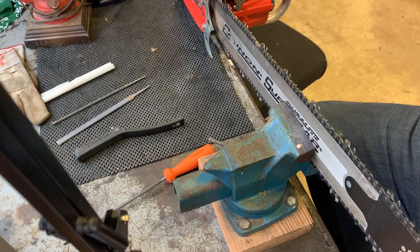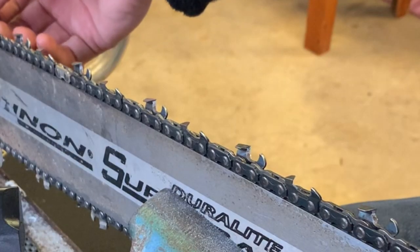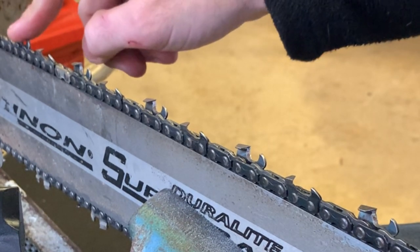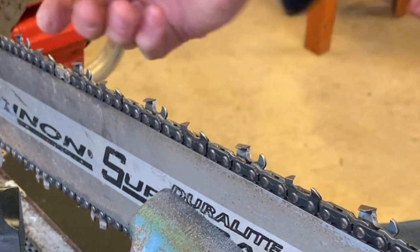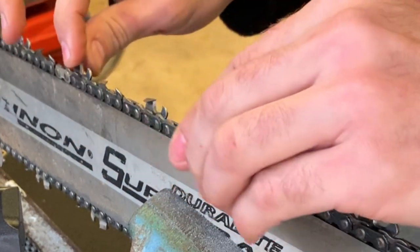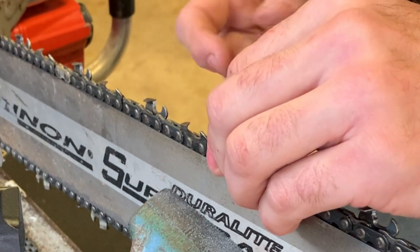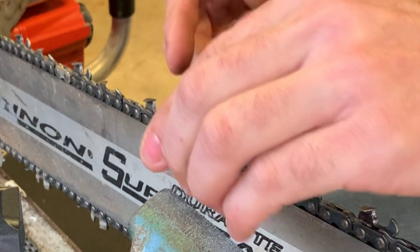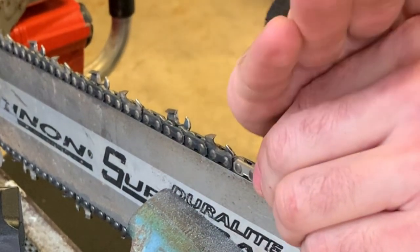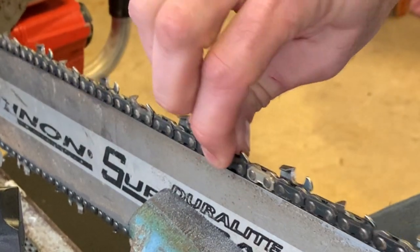But before I do that, I'm going to show you how I get the profile. These were square ground proper before I started on this. But let's see. I'm going to do this in a traditional filing too. Everybody says I do it backwards, you know, into the tooth instead of up the tooth, or however you say that. Let's see.